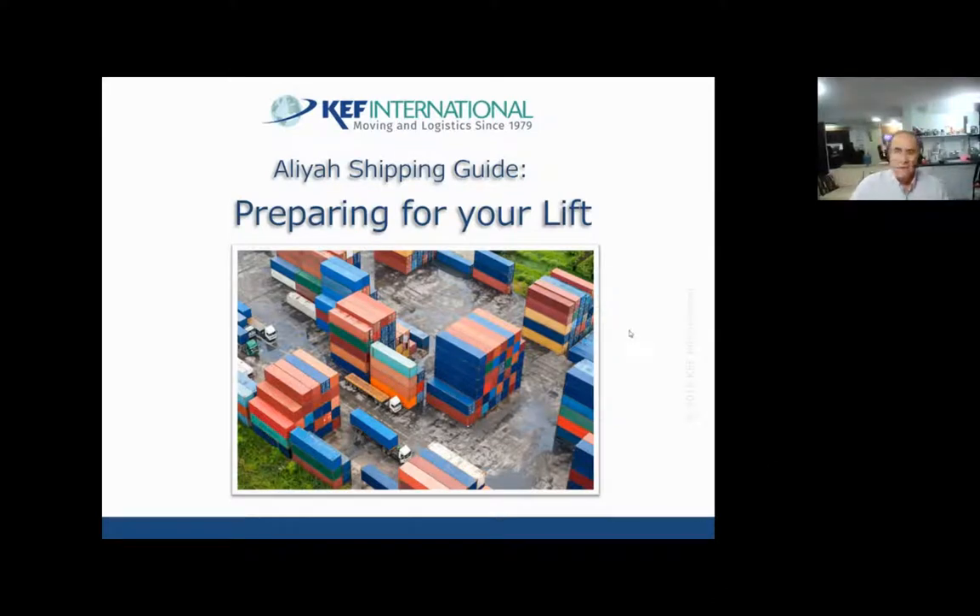We were bringing in a lot of American appliances, and then the taxes took a big dive down to where they currently are, which is about 17%. So it was not such a big deal to bring in appliances. There are still advantages to certain kinds of appliances - if you want big American appliances or if you already own appliances that you want to bring in. I'll go through that in detail. Feel free to write questions - I don't mind being interrupted because I'll circle around and hit the same material a few times.